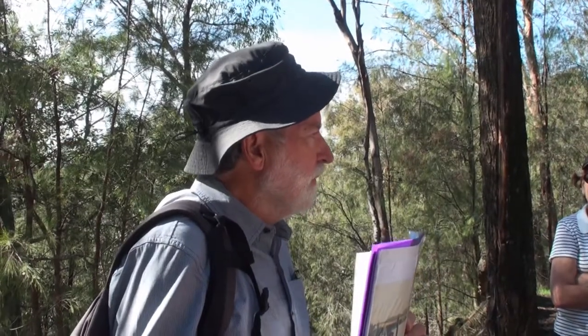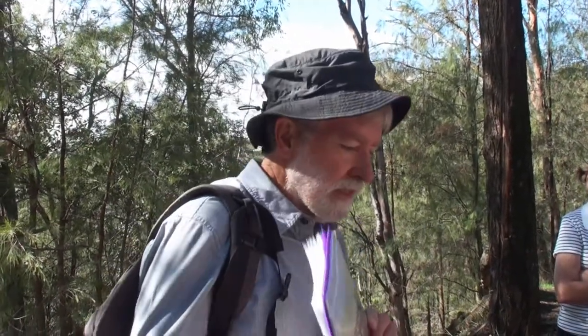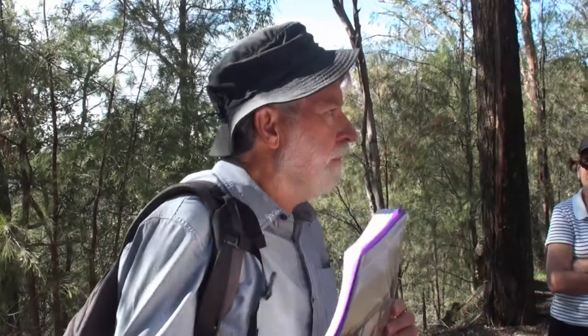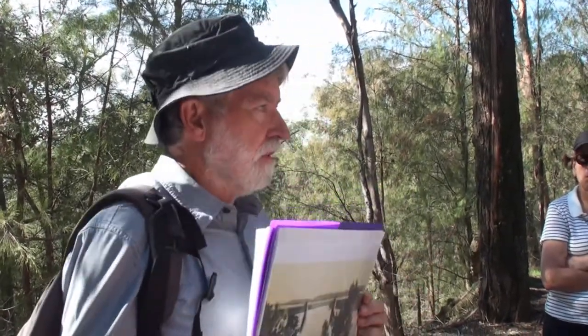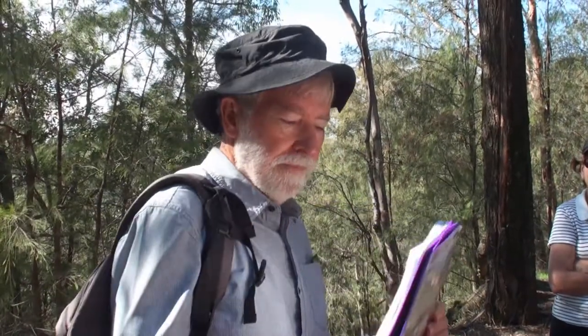Now this bridge was built quite high above the water to be higher than the known flood level, and in 1867 the flood level came right up almost to the deck of the bridge. It washed away some of the approaches of the bridge in fact, and they were replaced. So the railway started up the mountains here.